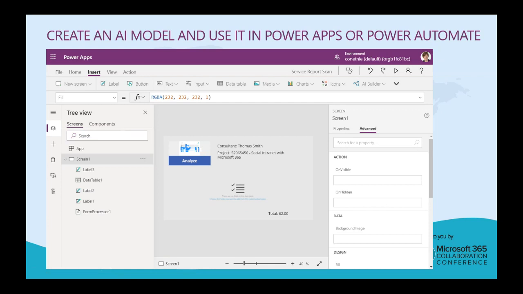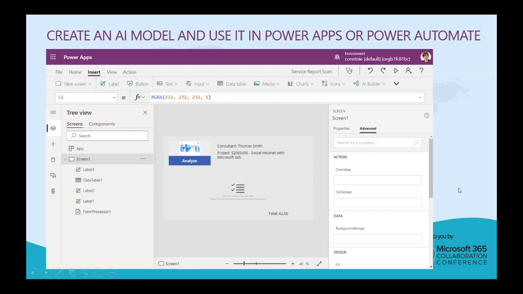All the other ones, here are these labels with consultant or project or the total, that's added later on by yourself. But the analyze control is already there if you generate a Power App right from your model.